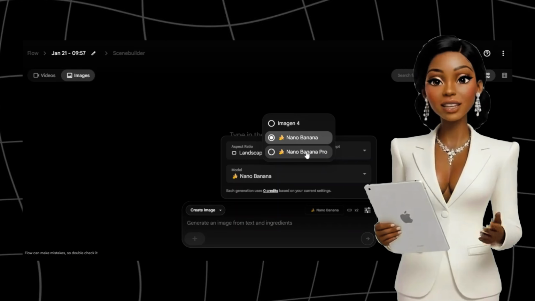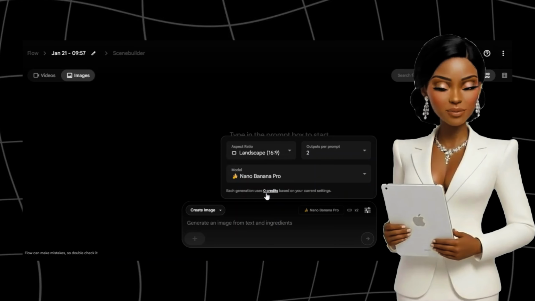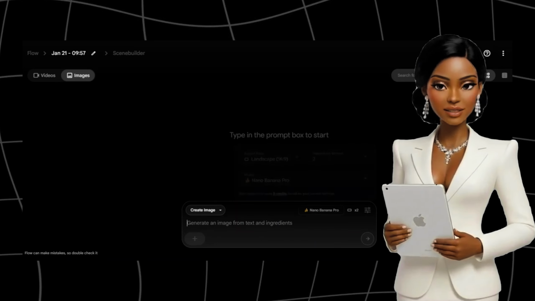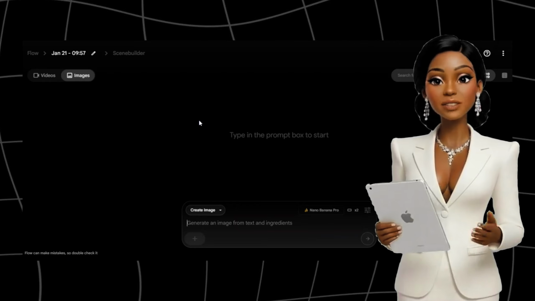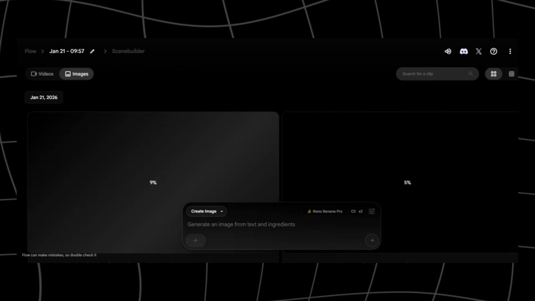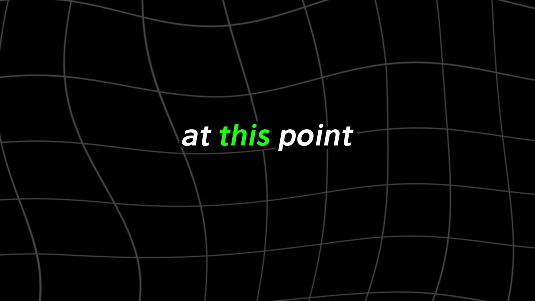Before generating anything, I've prepared 3 establishing prompts. One prompt describes the environment, and the other 2 describe each character individually. I'll paste my full prompt into the generation box and hit generate. These are the results we get. At this point, you could simply upscale the image to 2K and download it. But we're going to take things a step further.